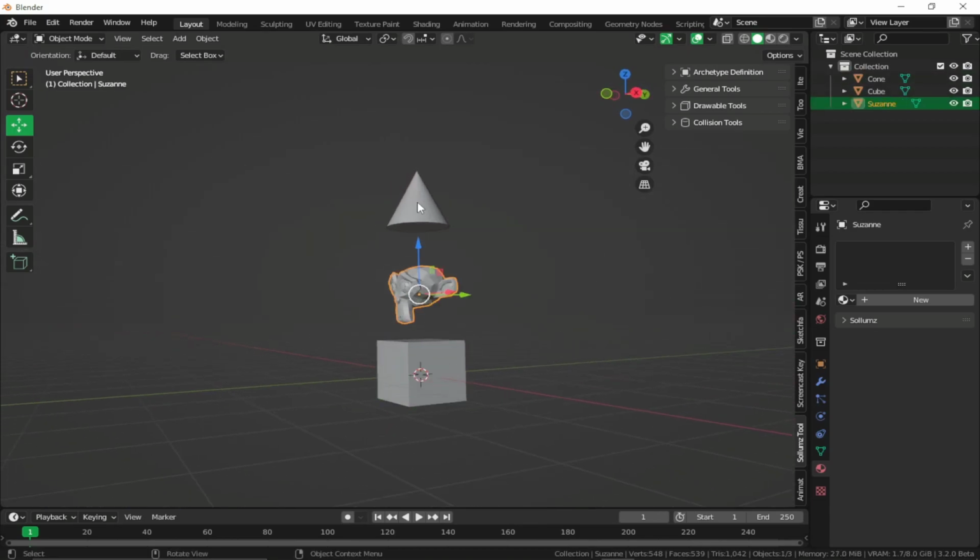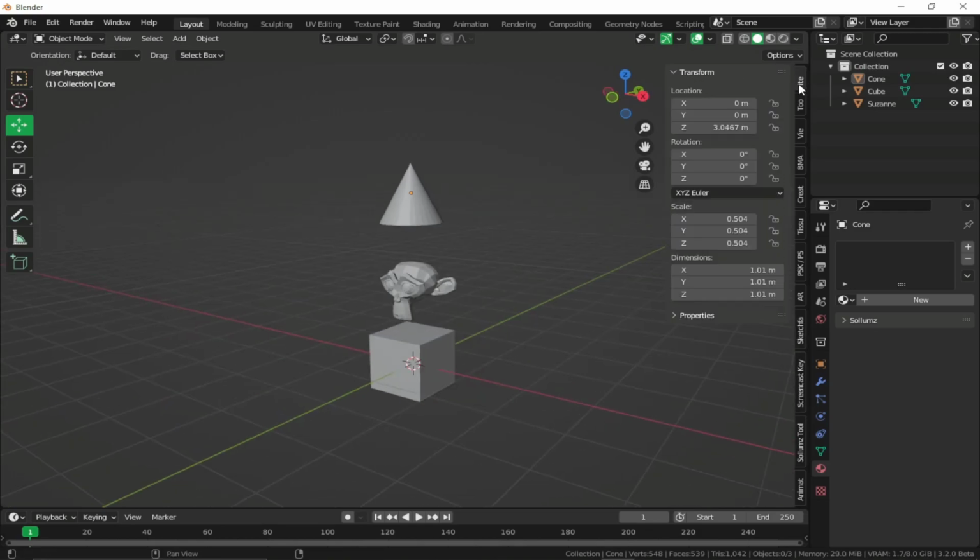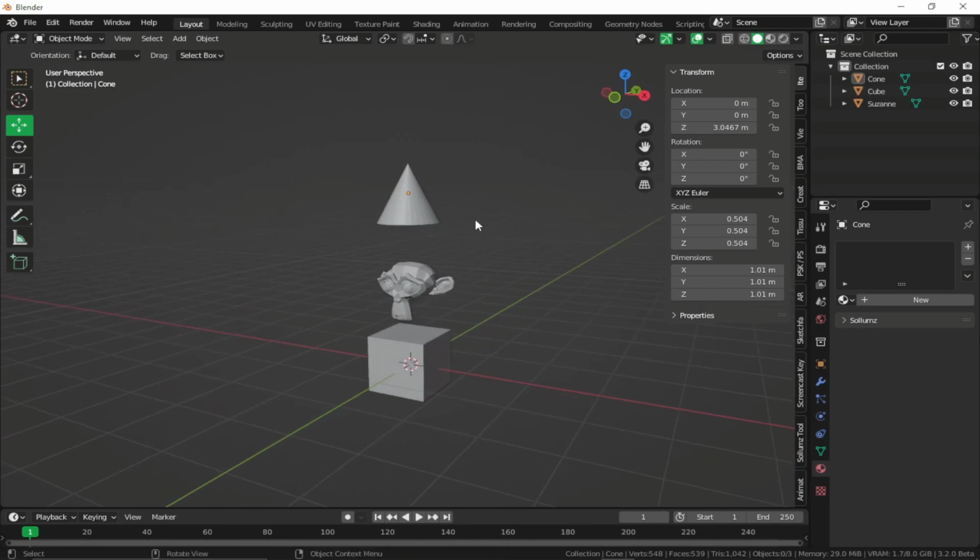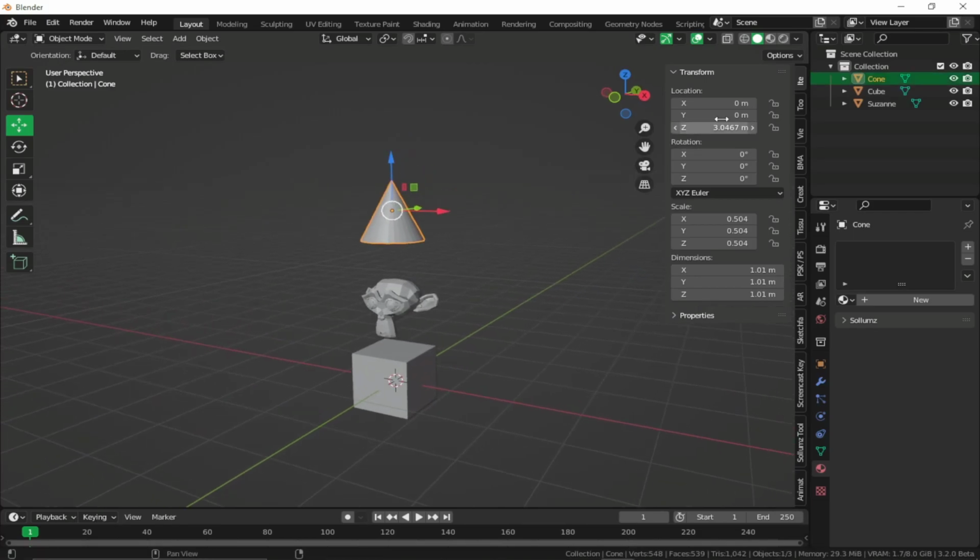And now I'm just gonna apply the transforms on all of my objects. And I've seen that many people ask why we need to apply the transforms. So here's the reason. If you go to the items tab over here, and if we just select our object, you'll see that the location is not set to 0, or in your case the scale and the rotation and most of the things might not be set to 0. So we need to set all the things to 0.